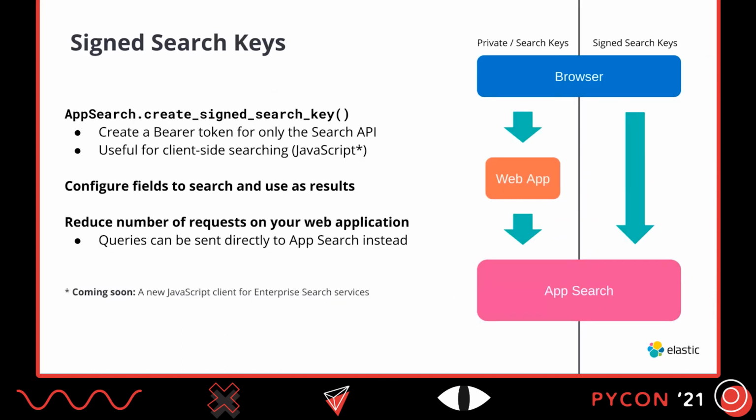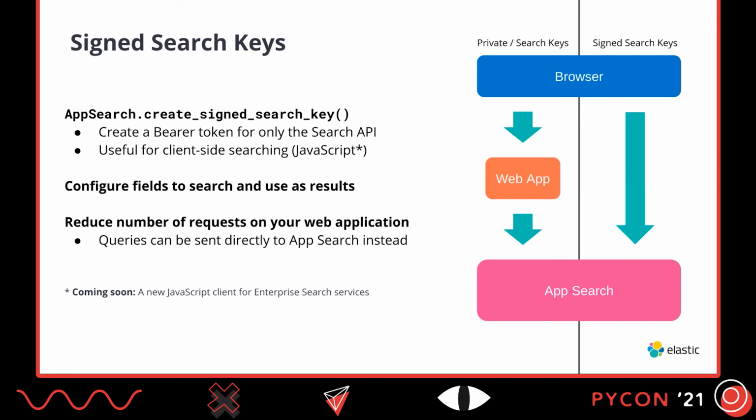So remember when I talked about the two different types of API keys, private keys and search keys? There's a type of search key that works a lot like a pre-signed API request if you've ever used one of those with a cloud service. Basically, you use a private key to create a new API key that you can hand to users directly that has limited access and abilities compared to a full search key. You can limit which fields the user can see, which fields can be used for search, and more.